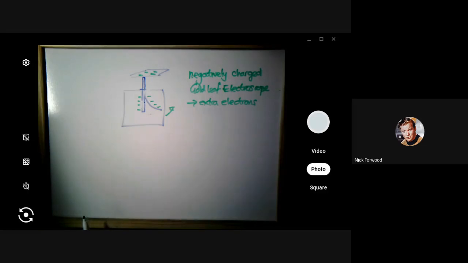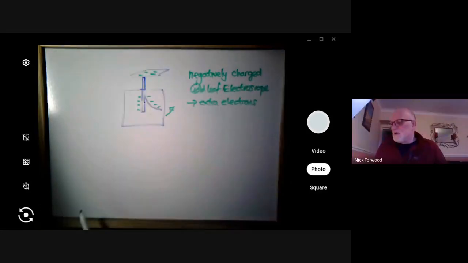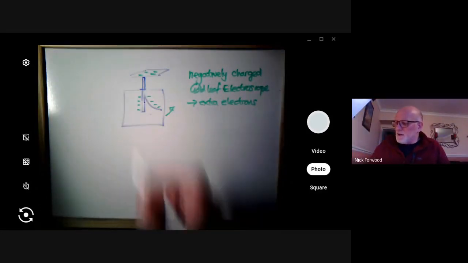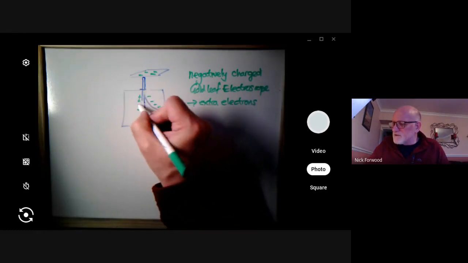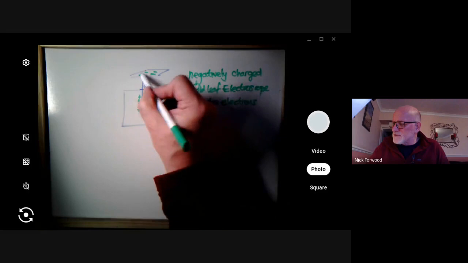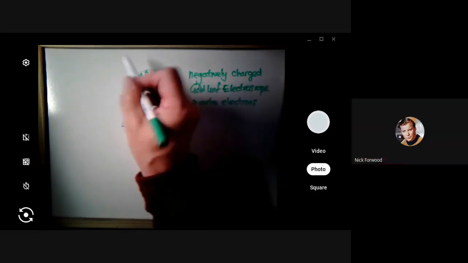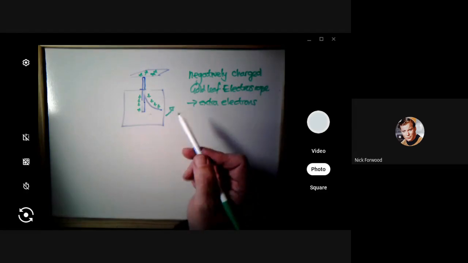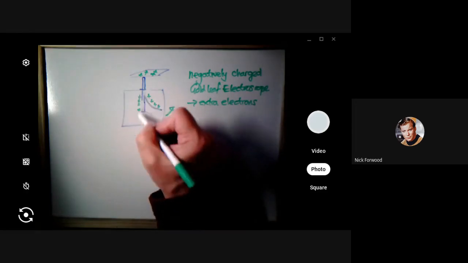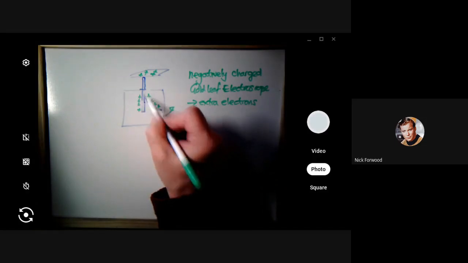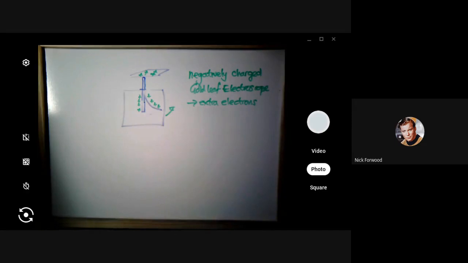But by positively charging, you take a different material rather than a balloon or a pen. I think you can do this with a glass rod instead of a plastic rod, and you can charge the electroscope up positively. Now, charging the electroscope up positively just means you subtract electrons, you take electrons out, and if you take electrons out, you get a lot of positive charge down here instead of negative charge. I'll make all this positively charged. What I've done is I've taken electrons away with my rod, and this remains positively charged. This set of positive charges repel this set of positive charges, and the electroscope goes up like that.